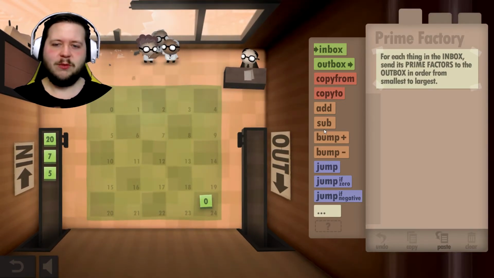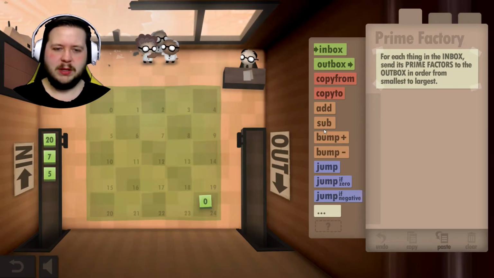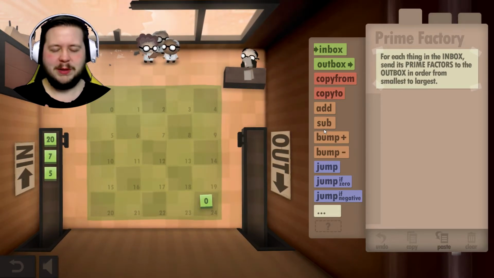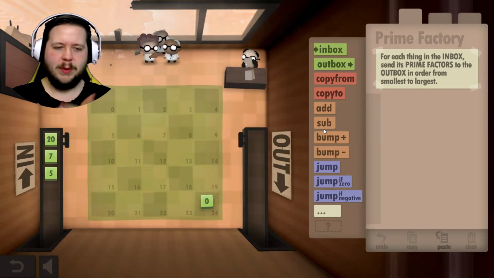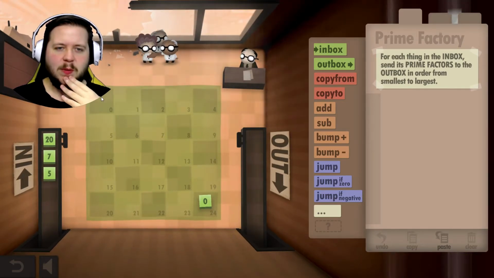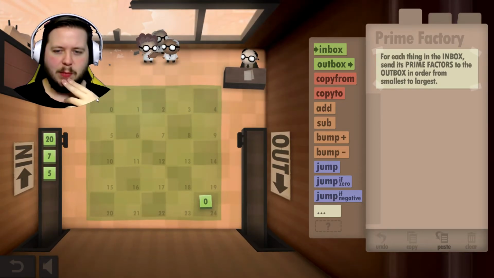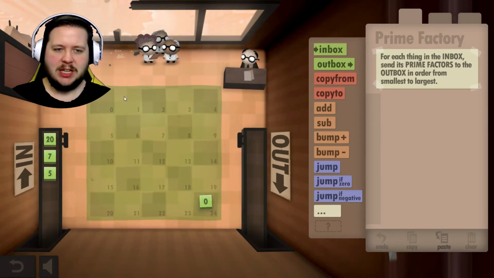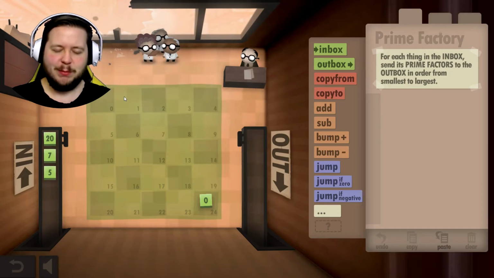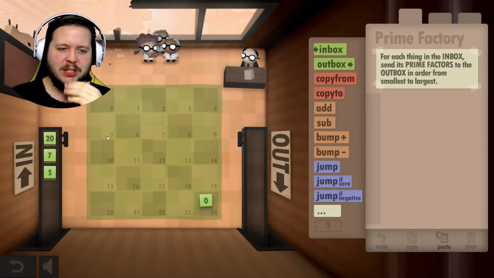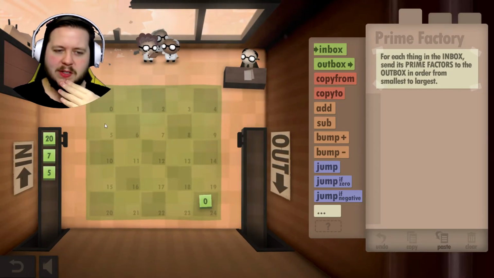You'd have to go through every combination of numbers. You have to bump up the value and multiply it by values that are over here and see if it reaches the value that you've inboxed.